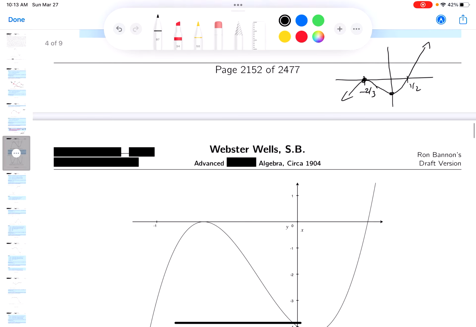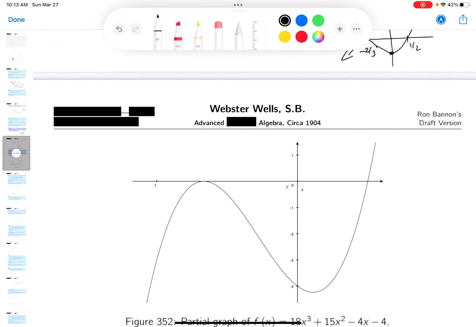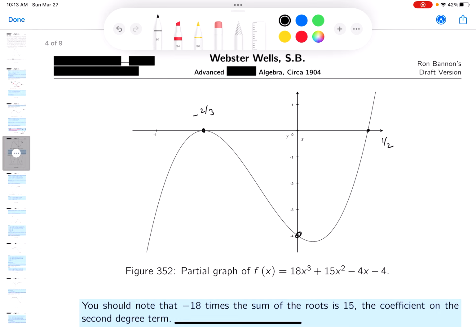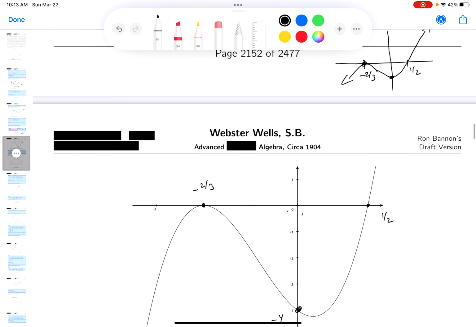I want to go over here, I want to point out in the rough picture, this is minus 2/3. It's a better picture. And this is the number 1/2. What's this number over here? It's the y-intercept. And what's the y-intercept? It's just simply going to be minus 4, as indicated here. Okay? So that part's done, right? Now, is my shape as good as their shape? No, I'm missing that relative minimum that they have so nicely indicated here.